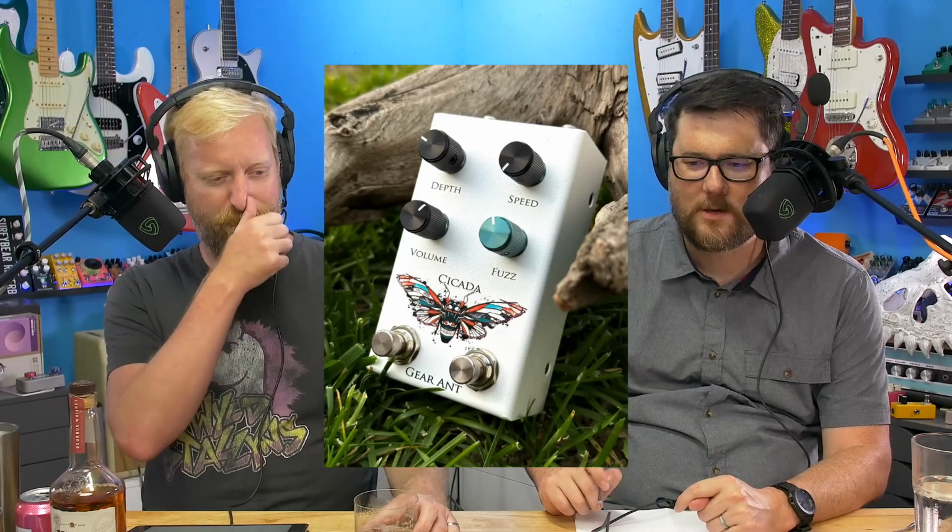I got the Gear Ant Cicada. It's a phaser fuzz. It's pretty gnarly. The fuzz is really loud, surprisingly loud. Does it go like brrr? Yeah, it definitely does the brrr. And because it's a phaser, the phaser has a depth and rate, so it'll go really fast. And can it go really slow too? It'll also go really slow, but holy hell, when it's going really fast and fuzz, it sounds like lasers. That's why I bought it.